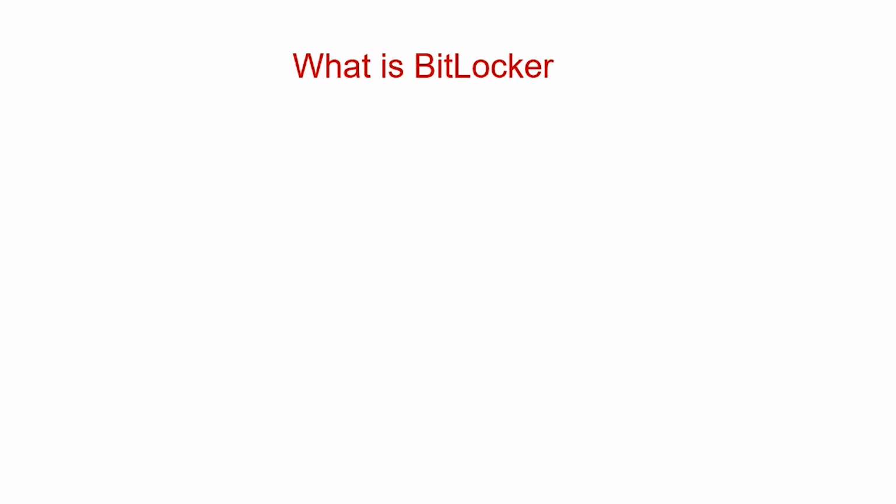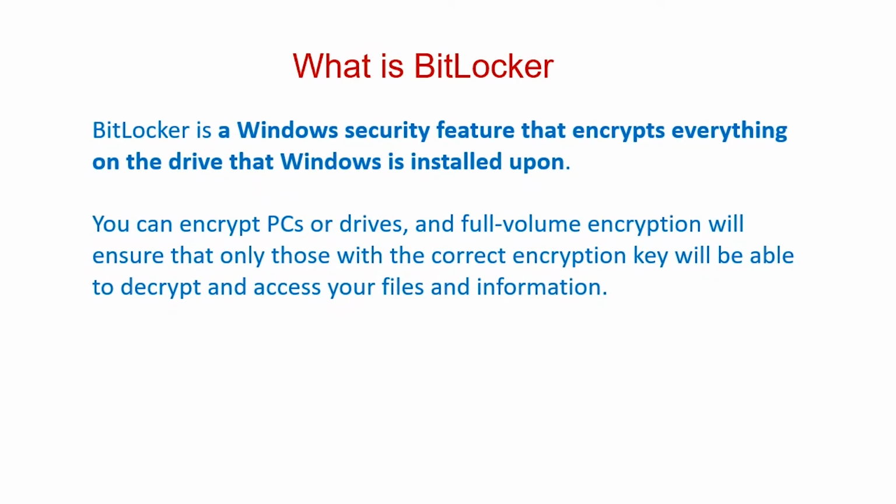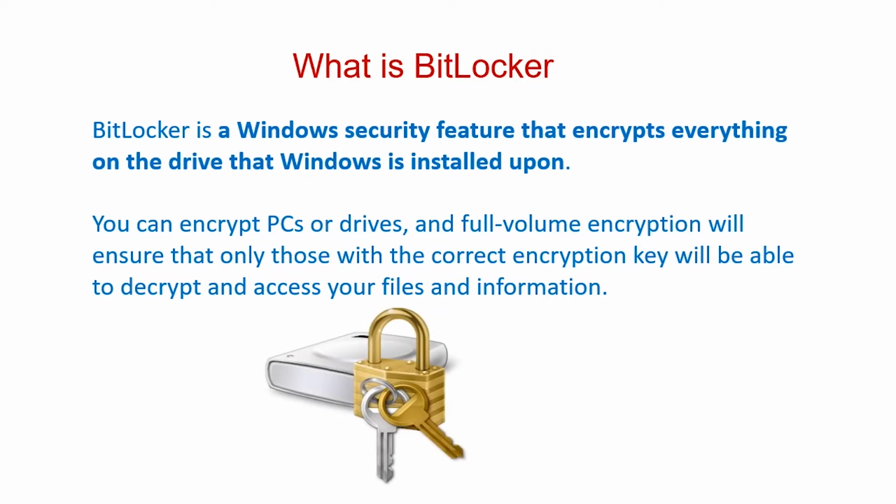To begin, let's look at what BitLocker is. BitLocker is a Windows security feature that encrypts everything on the drive that Windows is installed upon. You can encrypt PCs or drives, and full volume encryption will ensure that only those with the correct encryption key will be able to decrypt and access your files and information.